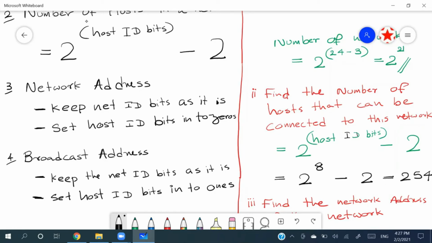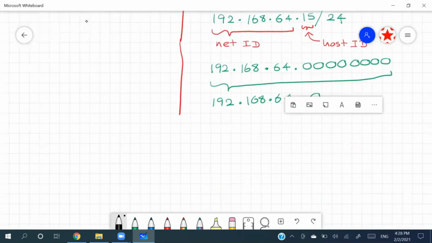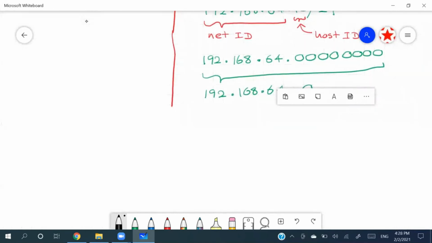Right? So according to that, I'm going to ask the next question, and I'm asked to find the broadcast address of this network. You are going to do a very simple thing. You are going to keep your net IDs as it is and change your host ID bits into ones. So that means the host ID bits will have a series of ones. Previously there were 8 zeros here. Now when the broadcast is made, the host ID will have 8 ones for this question. Right? So then you can have the idea how it's going to be.